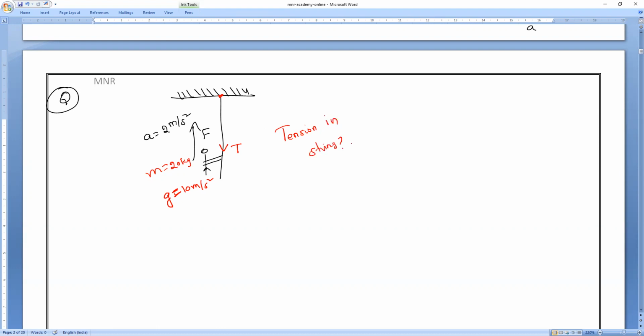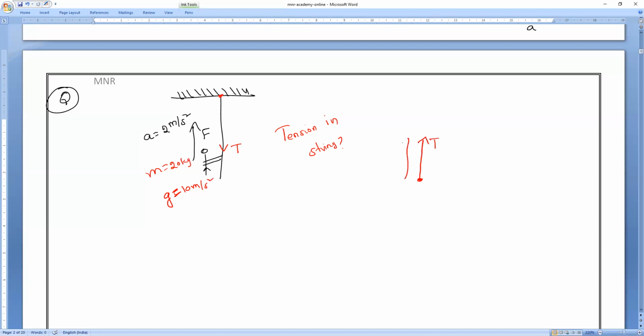Let me see who will solve first. All of you, make it quick. By applying Newton's second law you can find it. Very simple. The boy is going upward. All of you check it. Draw the free body diagram. Let me consider this is the mass. Now the body is going like this, so that is the tension.